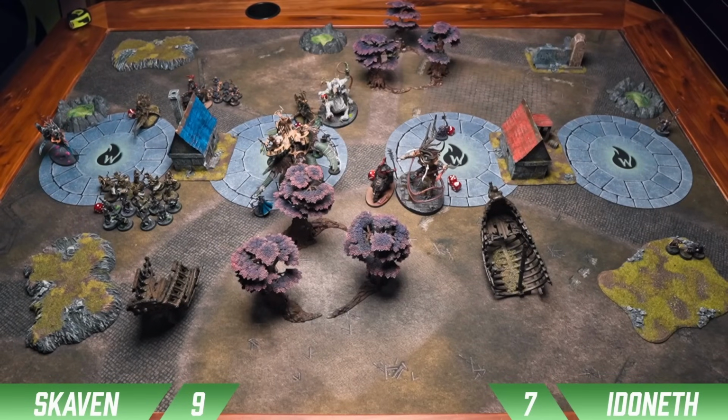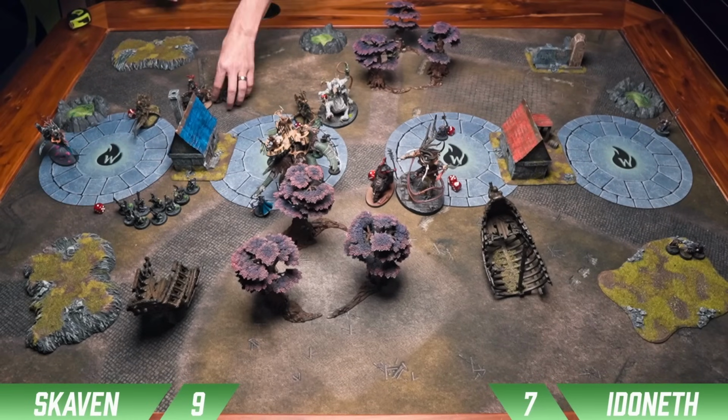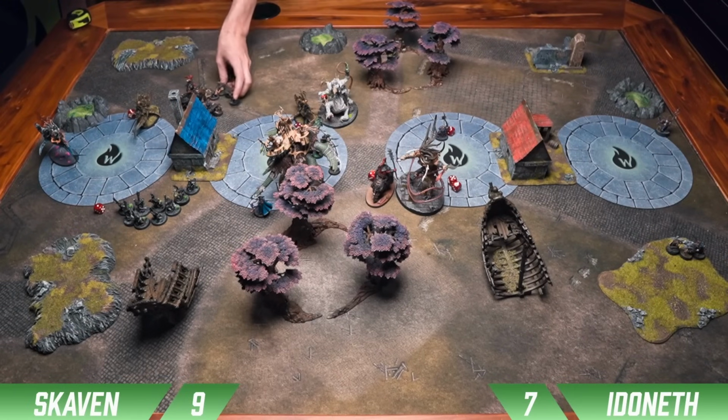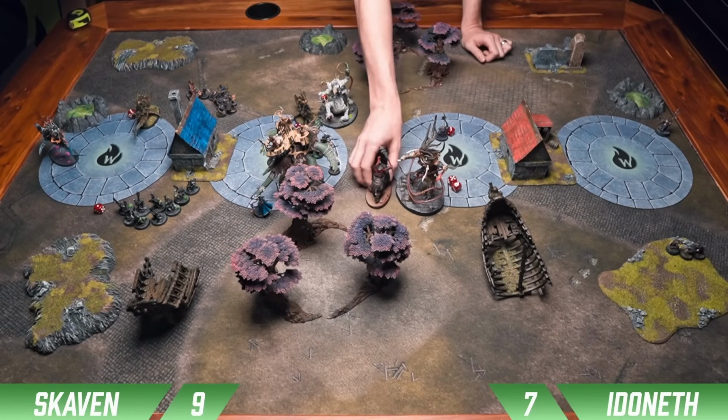And then I finally get to go. So we start off by piling in the Plague Censer Bears over here. They fight, kill all the Namarti. Next up, we pile in and fight with these Gutter Runners, and they kill this shark finally. Should have done it in the shooting phase, but hey, we'll take what we can get. Skreech, we fight into this shark. He's in his damage 3, Rend 3 stance on his glaive, so he does just enough and kills this shark.